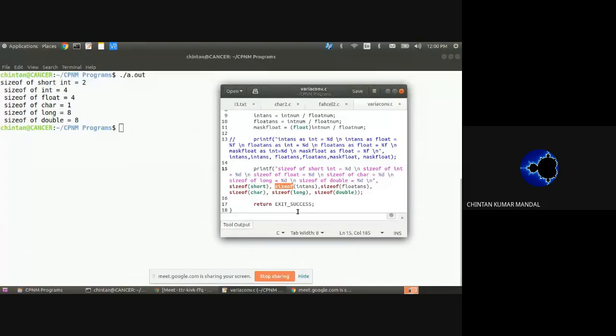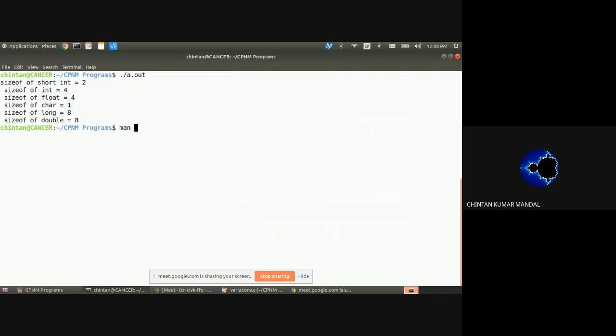So sizeof basically gives the size of the variable or the data type in bytes. It gives it in bytes. And the data type which it actually returns, if you see man sizeof, sorry, it's not there anymore.